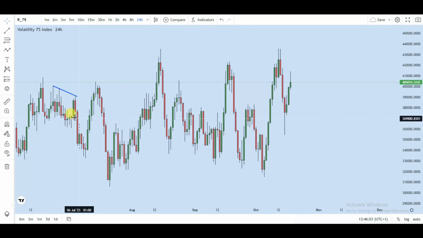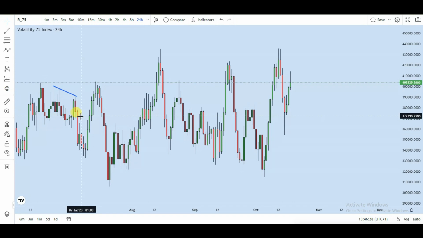and it created an imbalance in here for internal liquidity. Now price fully closed in on this fair value gap and then closed in here, but never closed below this low resting in here. So it came back in to take down this internal liquidity.